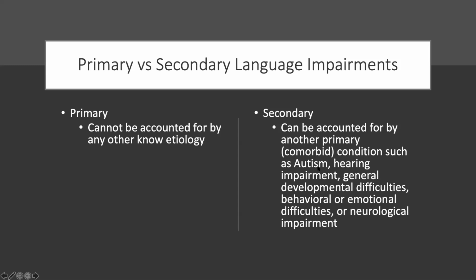Or a common one is autism. Children with autism often present with language impairments. When we talk about autism, I'm sure you've heard of it as a spectrum disorder, so there's really a range of where children can land on the spectrum. But we can say that a child has autism with a comorbid language impairment, where maybe they can't understand figurative language or something like that. So that's really the difference between primary and secondary: is it the only thing going on with that child for primary, or is the language impairment caused by something else? Hopefully that makes sense. Feel free to ask questions as always if it doesn't.